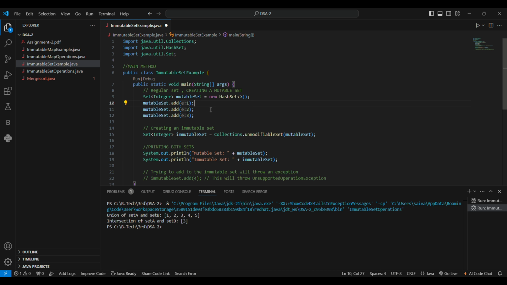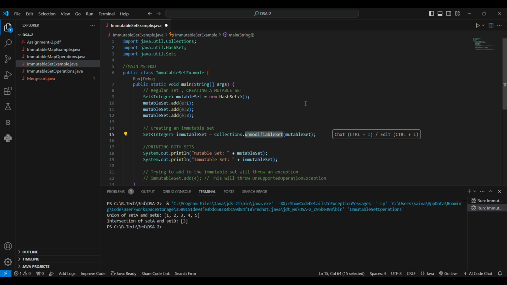Because HashSet is mutable, we can freely add or remove elements. Now creating an immutable set using Collections.unmodifiableSet with the argument mutableSet, we create an immutable version of mutableSet.